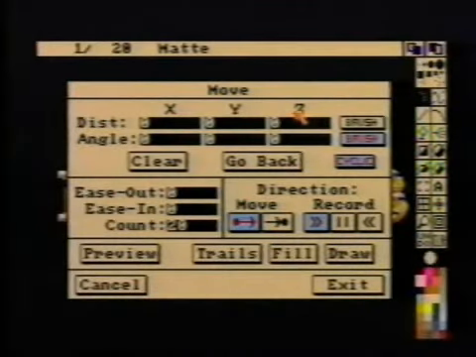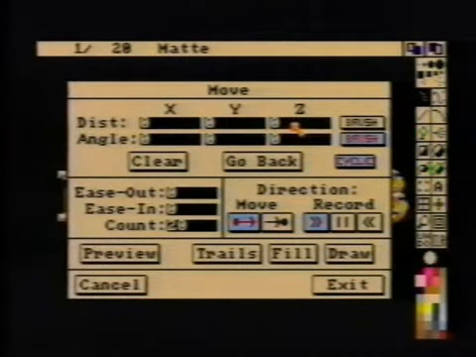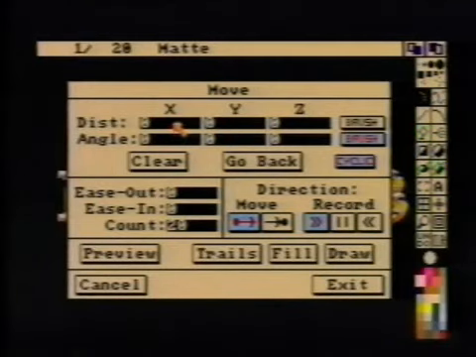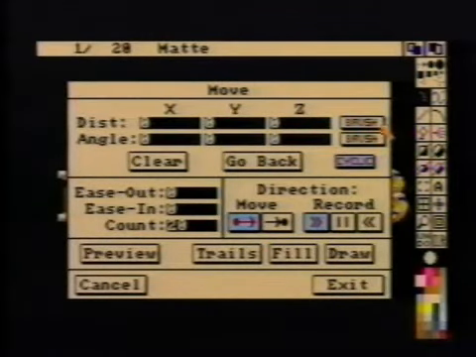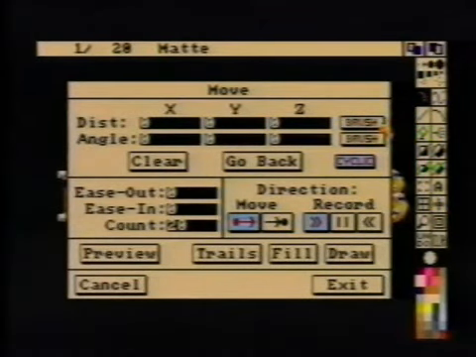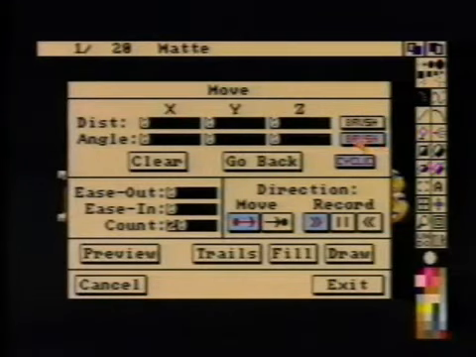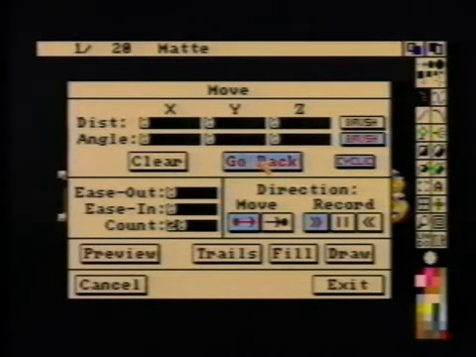Directly below the x, y, and z labels, there are edit fields for entering distance numbers. This is where you describe how far the brush should move in any direction or combination of directions. In addition to moving the brush along axes, the Move requester lets you rotate the brush around one or more axes. The buttons labeled Brush, to the right of the distance and angle edit fields, let you set whether you want to move and rotate on the screen axes or the brush axes. The Clear button resets all of the X, Y, and Z movement and rotation information to 0. The Go Back button affects the location of the brush.